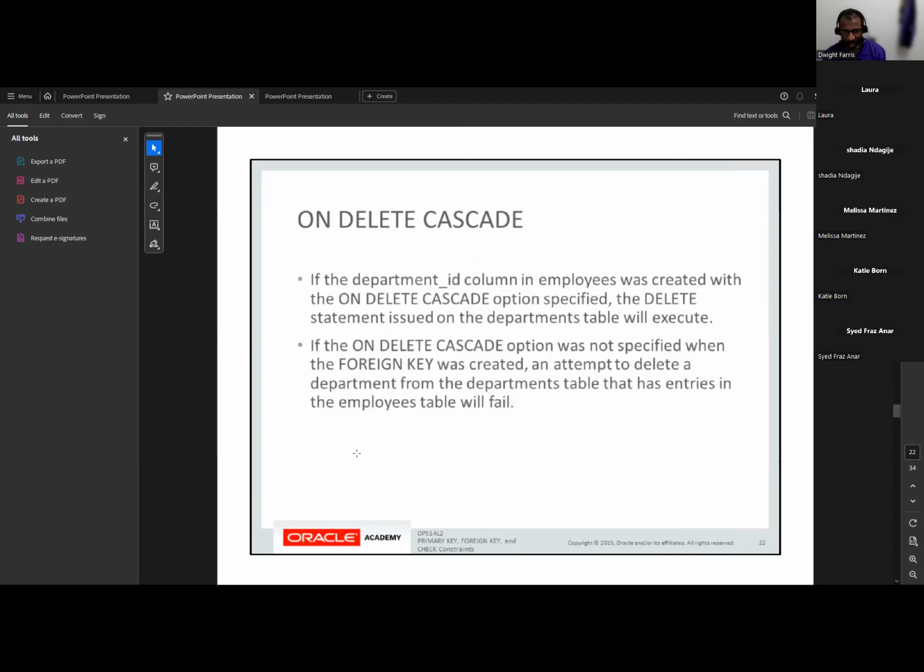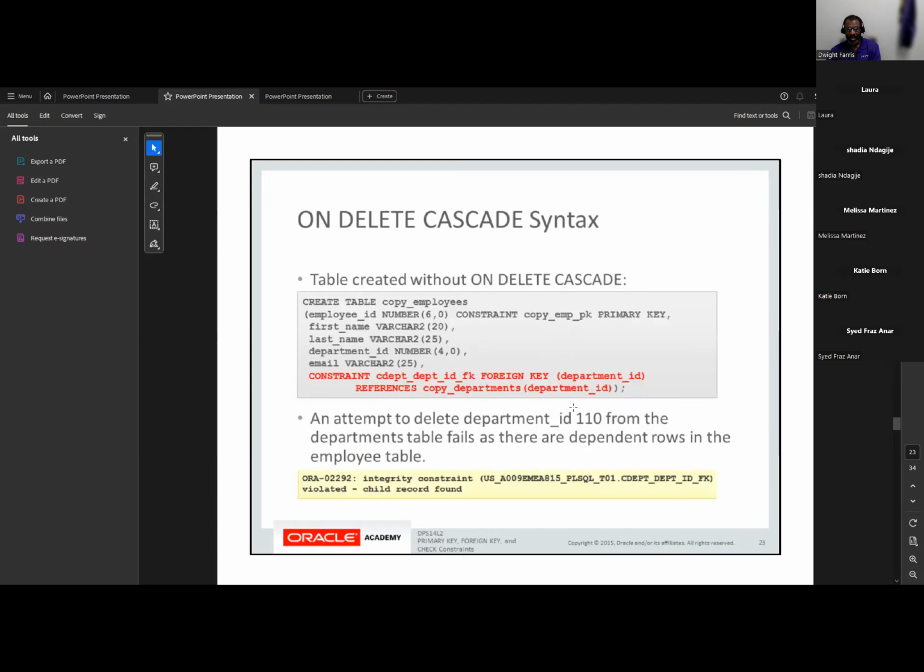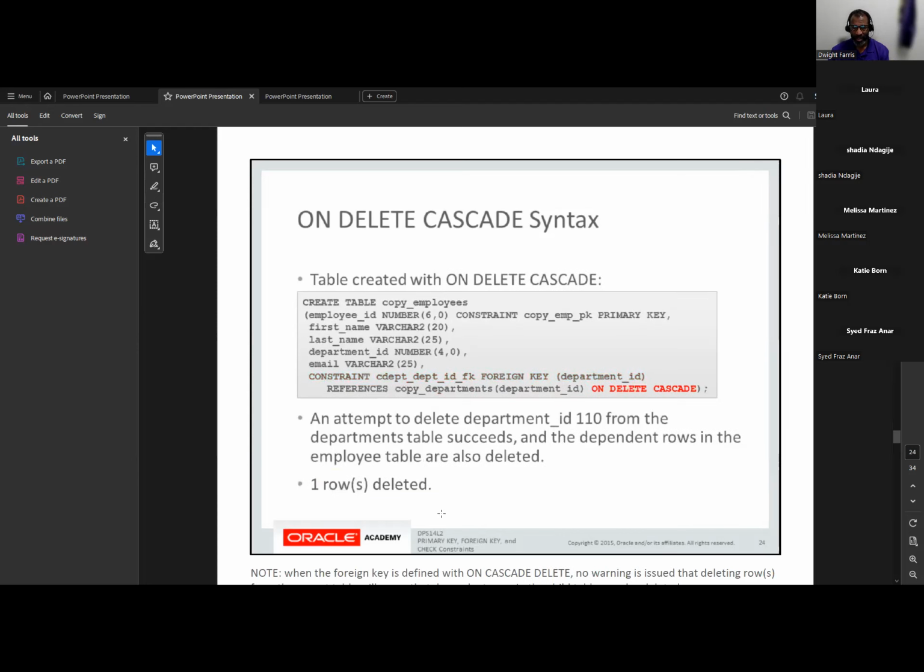And I just explained that. Basically, if you have the ON DELETE CASCADE in place, then you won't run into violations of constraints or rules. But you have to be, once again, very careful if you're trying to manipulate data that way. And this is just explaining that if it's not in place, or how you would generate it when you create your table. Let me back up. If you're trying to create this reference and the ON DELETE CASCADE is not in place, you will get an integrity violation. I can go round and round with this. Just be very careful with it.